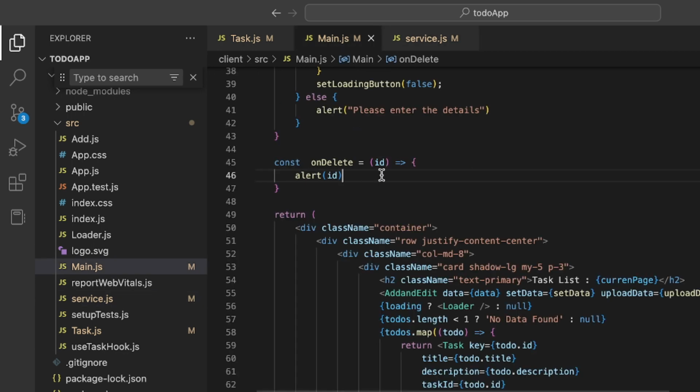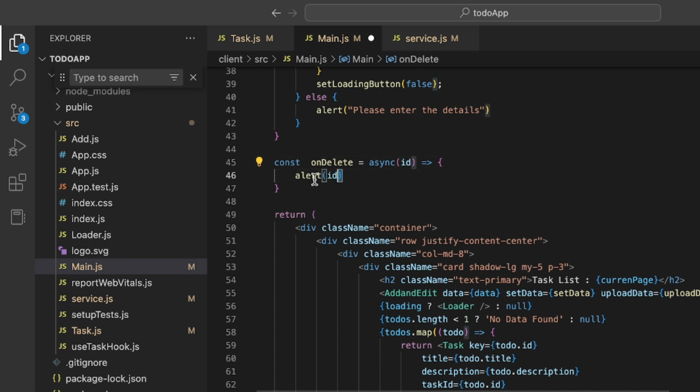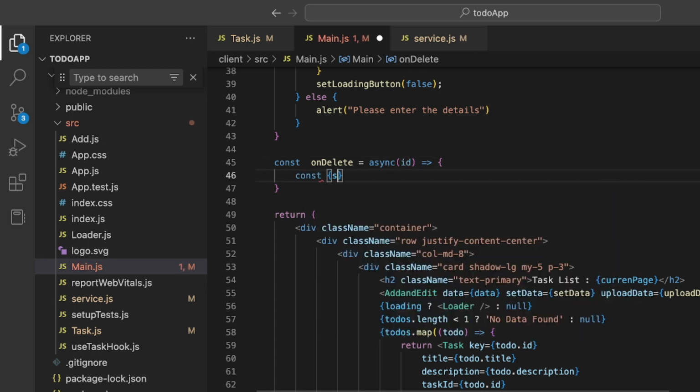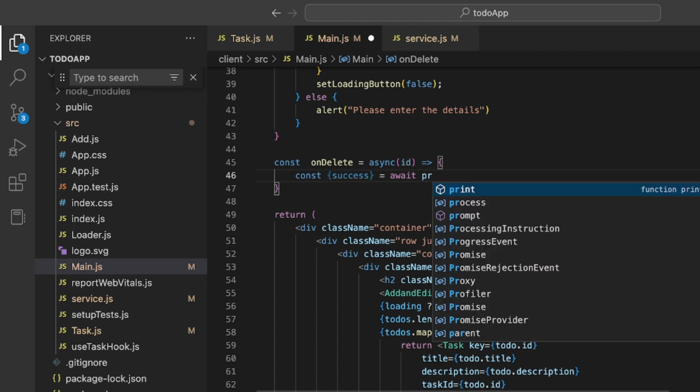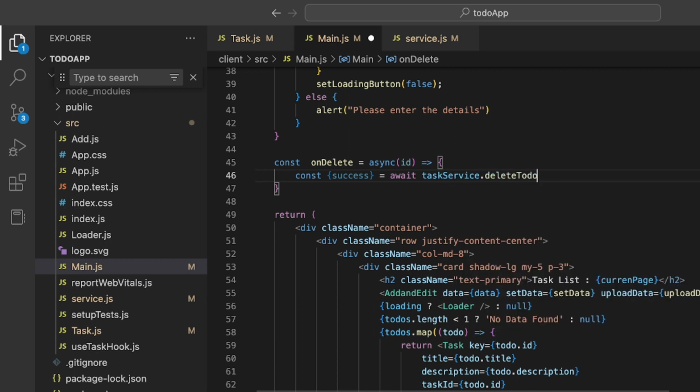So go to the main.js, and this function should be an async function, and this service returns success. So you need to call success and create an await function, and it is getting from task service dot delete to do, and this to do needs the ID.